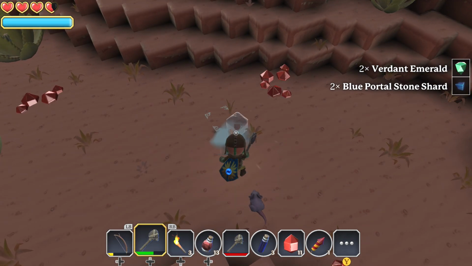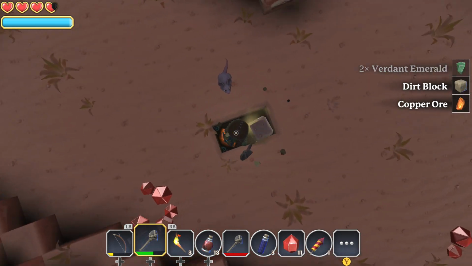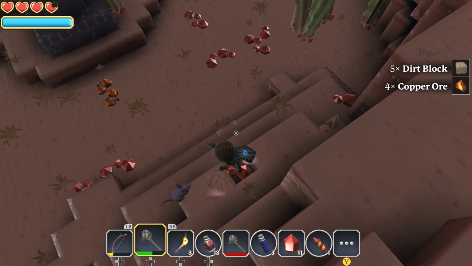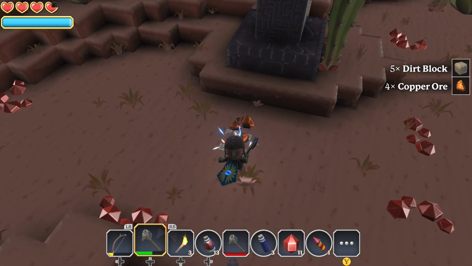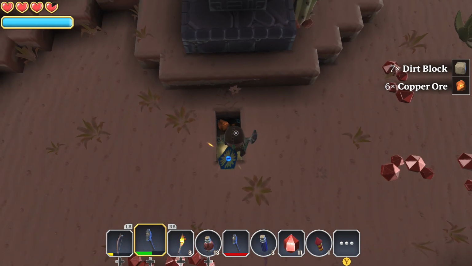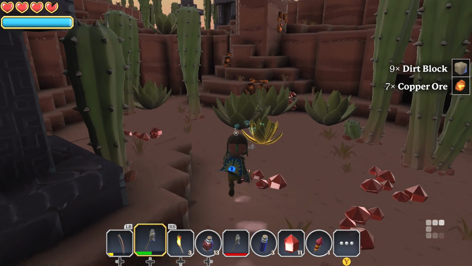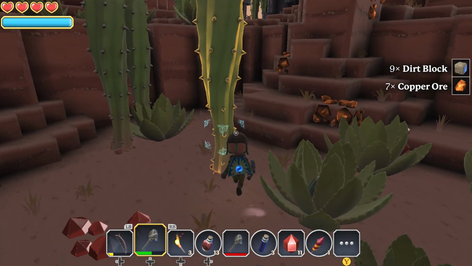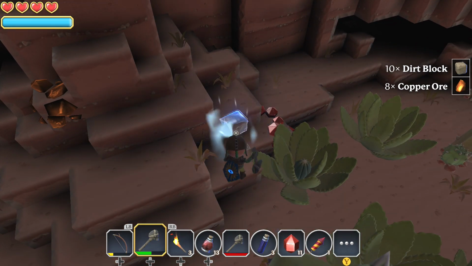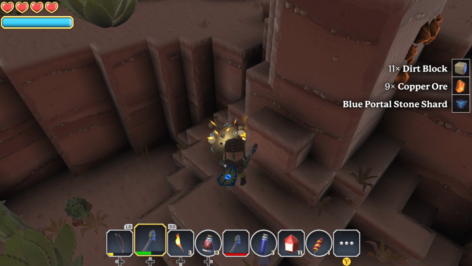Right. There we go. Copper. Good day, copper. I want to get as much of this copper as I can get, because then I won't have to come back for a while. There you go. More of that. Copper, copper, copper. We're going to get 15. 15 copper ores. I think that's a good number.